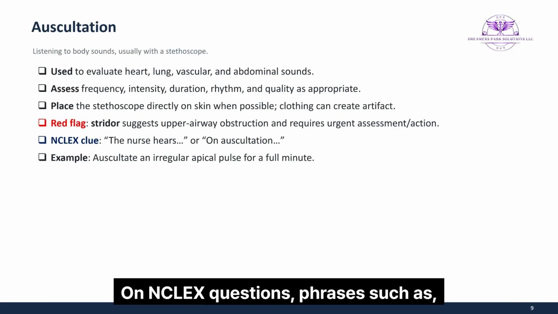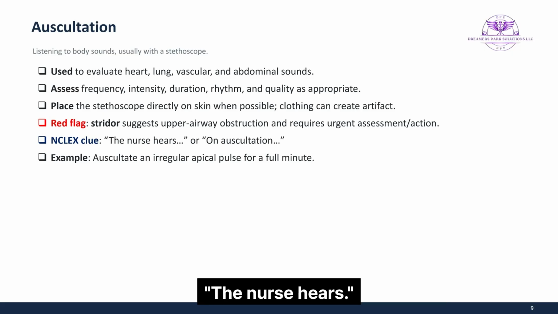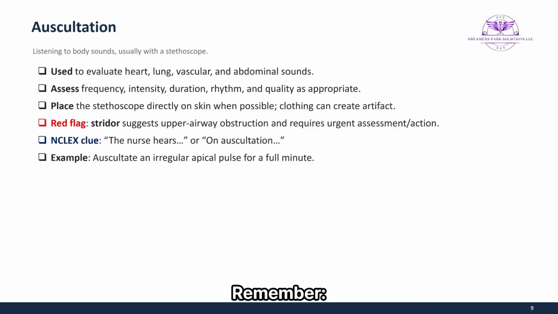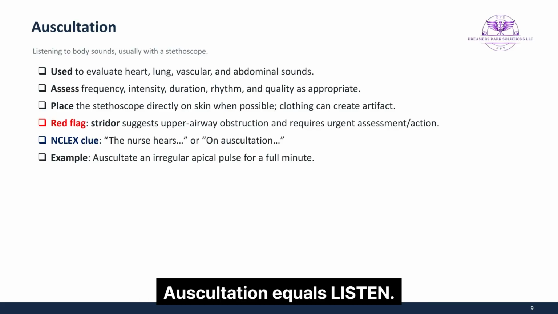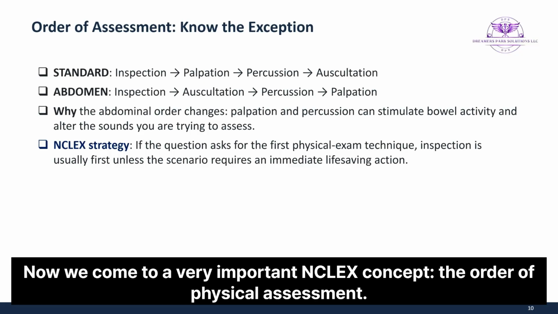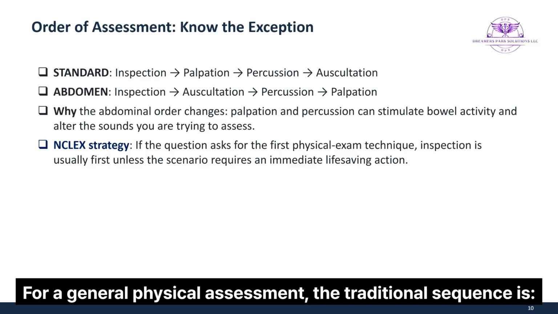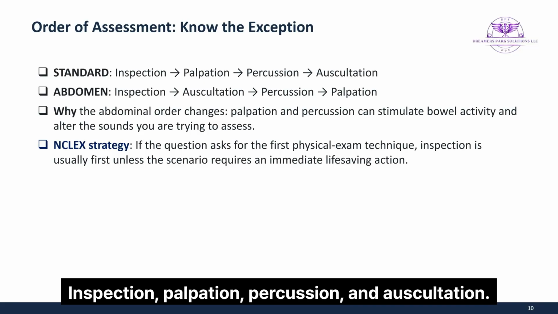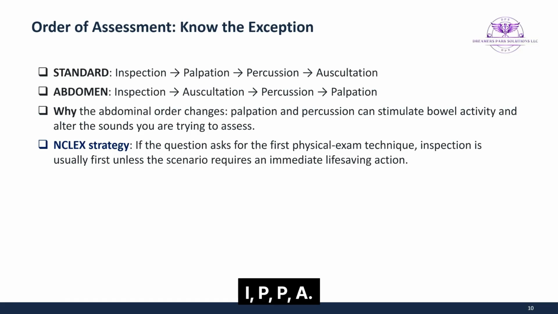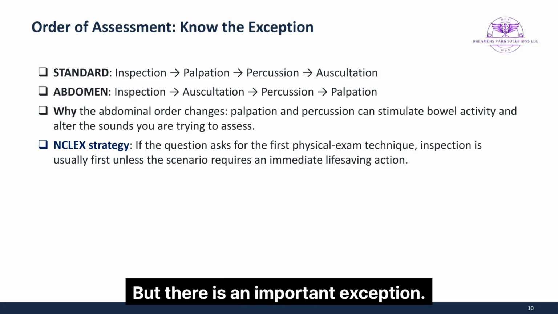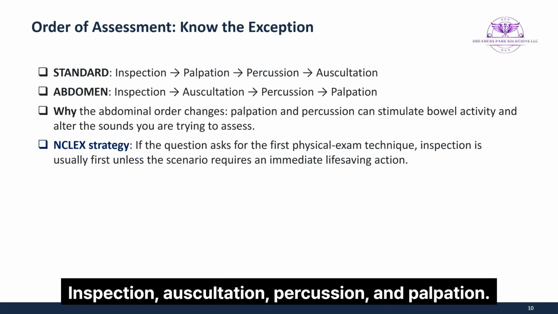On NCLEX-RN questions, phrases such as, "the nurse hears," or, "on auscultation," tell you that the nurse is listening. Remember, auscultation equals listen. Now we come to a very important NCLEX-RN concept, the order of physical assessment. For a general physical assessment, the traditional sequence is inspection, palpation, percussion, and auscultation, or IPPA. But there is an important exception. For the abdomen, the sequence is inspection, auscultation, percussion, and palpation.